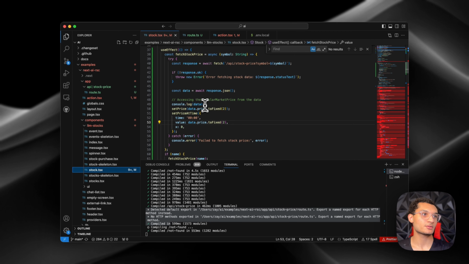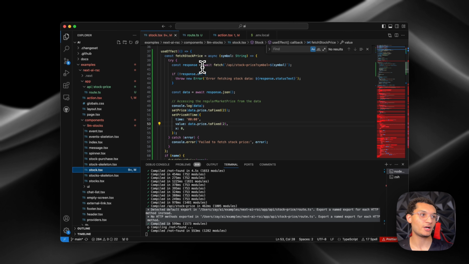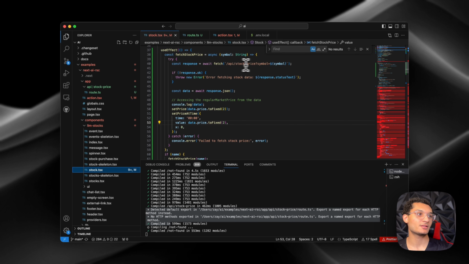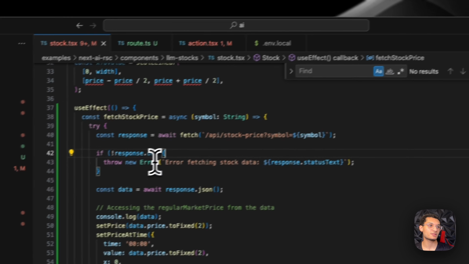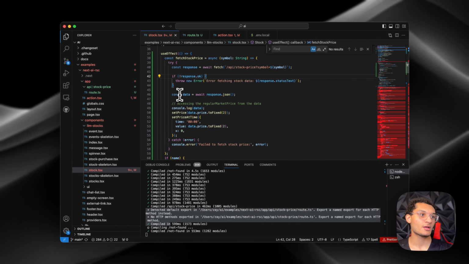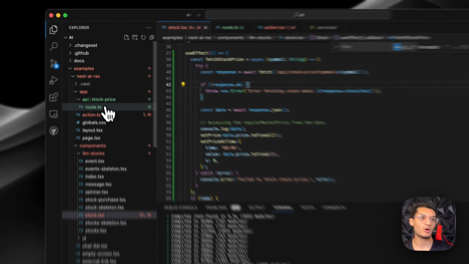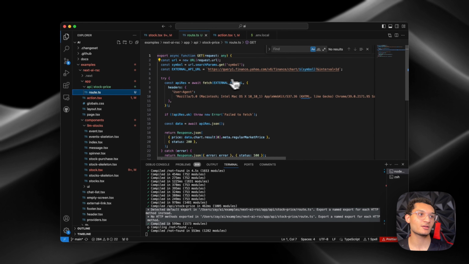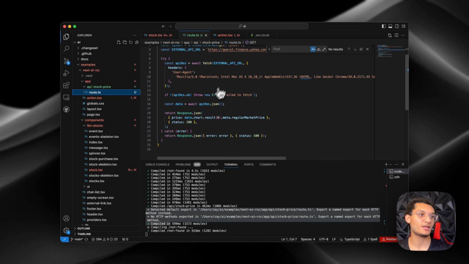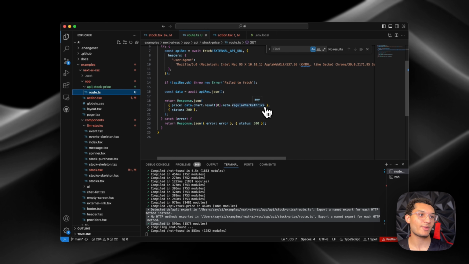Okay, so we added in the fetch stock price, but I had to change it. We made an API route in the back end because I forgot you can't fetch directly from the front end, because you get CORS errors. So I just made a quick API route. You're just going to add in this right here, and the symbol is going to go in as one of the query parameters. And when we come in, we'll be able to console log the data as well so you can see it. And then we have the price. So over here in the route, it's just fetching from Yahoo, same link, passing the symbol, and then down here we get the data out and we're going to pass back the price.